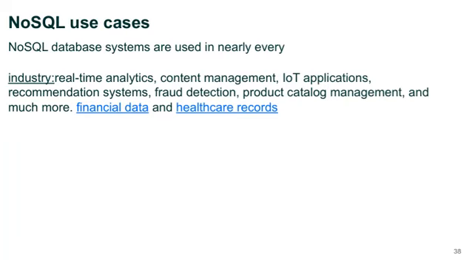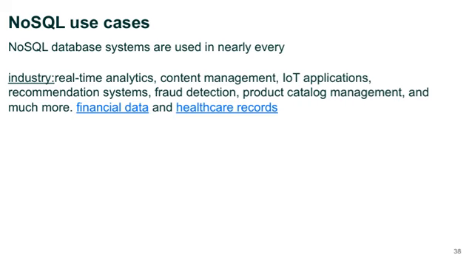NoSQL use cases are incredibly diverse, and they span across nearly every industry you can think of. These database systems are essential for real-time analytics, allowing companies to process and analyze data on the fly. They're also widely used in content management systems, helping organizations manage large volumes of digital content efficiently.